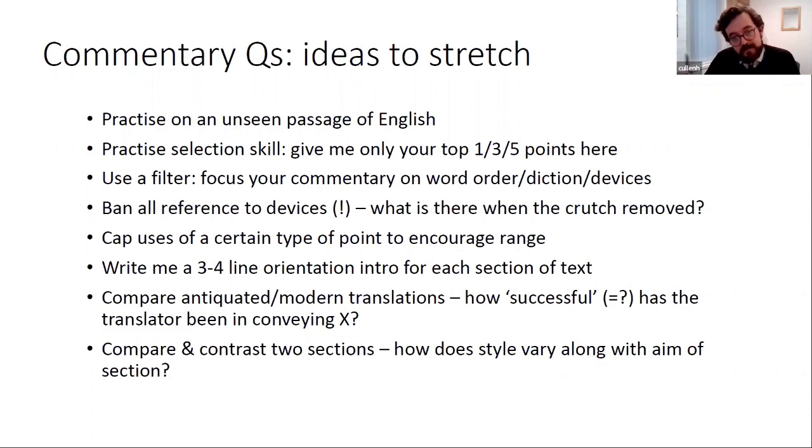We've talked about the idea of summarizing different sections. You could ask them to do an introduction almost for every 10 lines of the text. There's about 250 odd lines for each text, so you could say, right, I'm going to give you 25 chunks of it, or 15 chunks of it. Just write your intro for each of those. Because almost certainly that's going to be answering an exam question, because exam questions are always going to be sufficiently broad. You could pick out 2 translations. You could think about success of conveying X or Y, and that sparks a really interesting question about what success means for a translator.